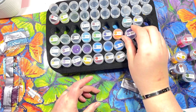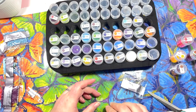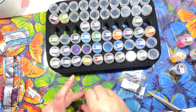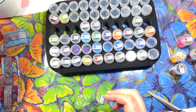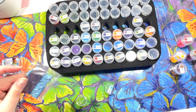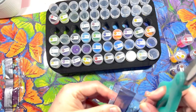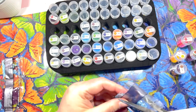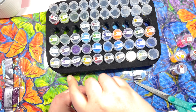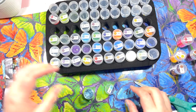Okay, so that's M, N, and then we have O. There's no P by the looks of things. Oh, there is a P. Sorry, it's an AB one. Three ABs in this one. P is here. 3846. This beautiful blue AB. You can see those. Beautiful. Oh, if we can contend with the packet. Tiny bit of static in these. I said something. Okay, so that is P.